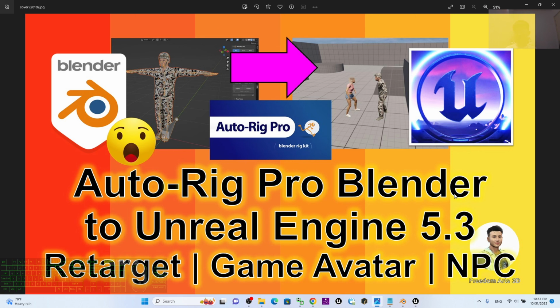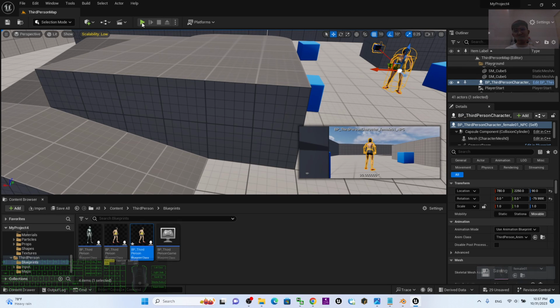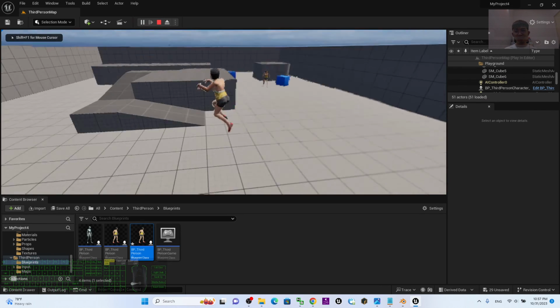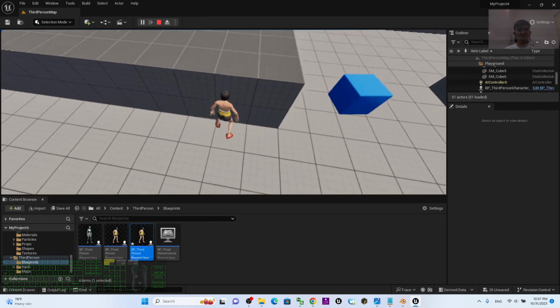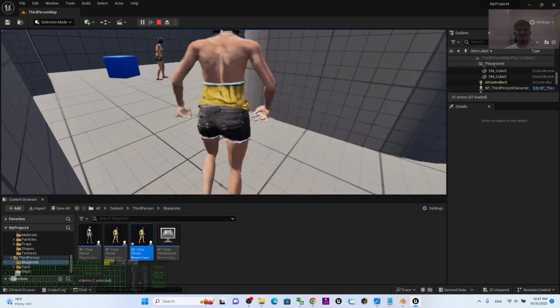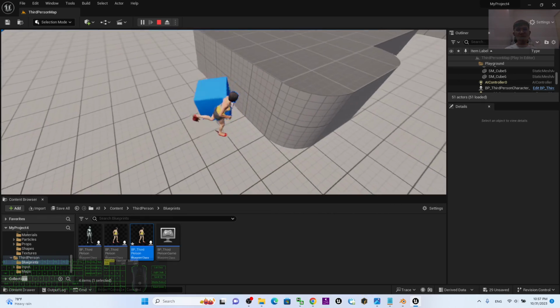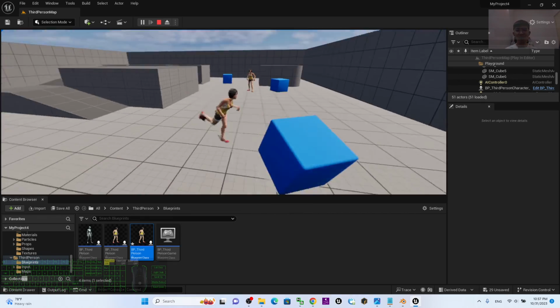And this is really easy. Just look at my final outcome. This is the way we bring all of this new 3D avatar into the Unreal Engine third-person game template.